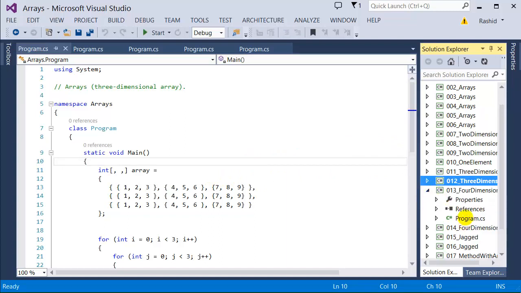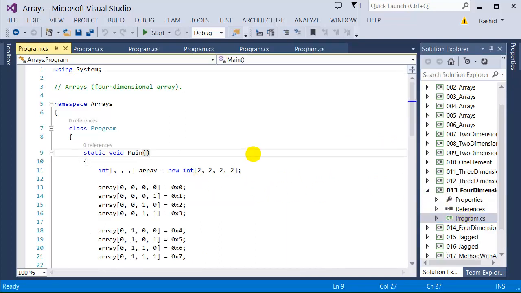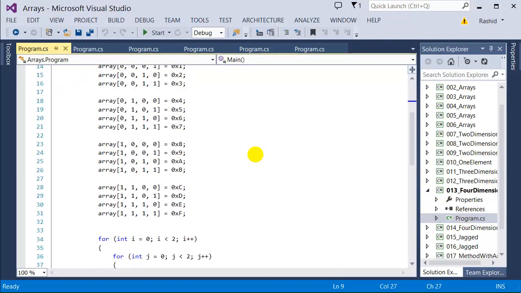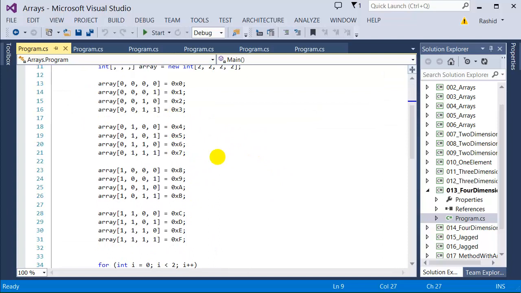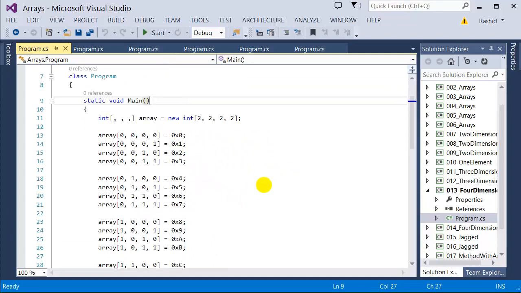In the next example, I know you're very interested in seeing what 4D is. So imagine that in this case we have the same library idea, but we have an extra measurement, the fourth one.